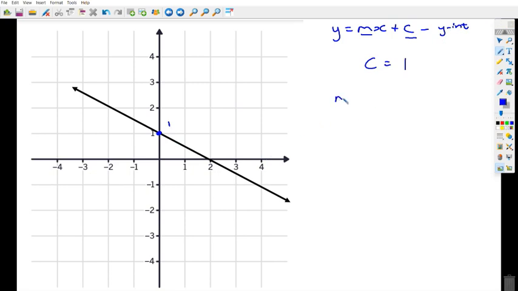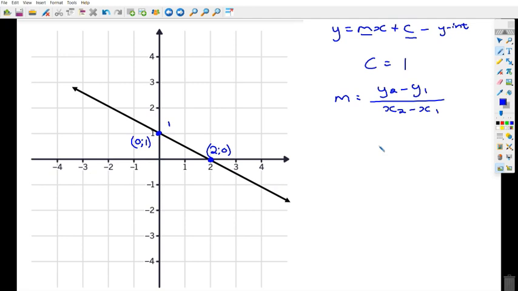Gradient, I need a formula. What is that formula? y2 minus y1 over x2 minus x1. For this gradient formula to work, I need how many points? I need 2 points. So do I have 2 points in this graph? Yes, I do. I've got that one there. I know what that value is there, and I know what that is there. So this is 2 and 0, my x-intercept, and this is my y-intercept, which is 0 and 1.